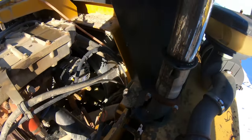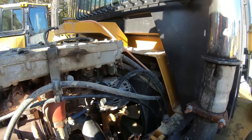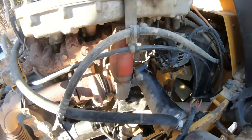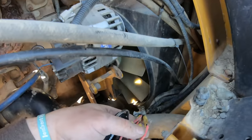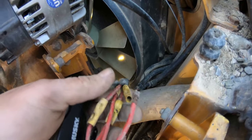You knew I couldn't put it back together without doing more diagnostics. So I unhooked all this, got the wire up on top, and this one was like half in, half out. I kept tugging on it and found a loose one.